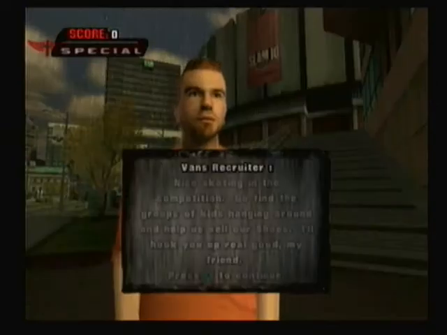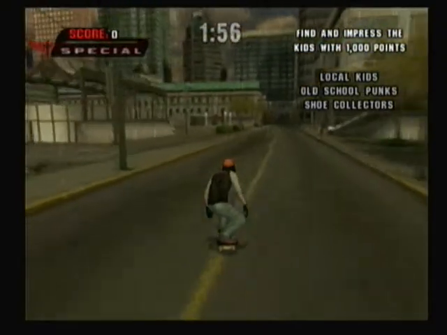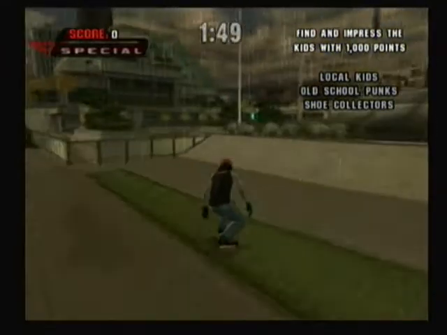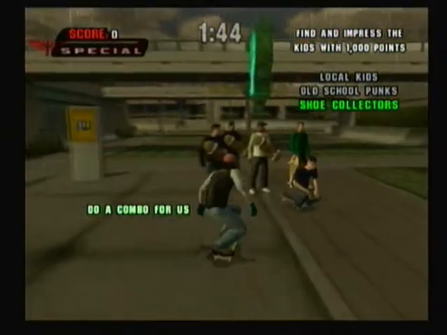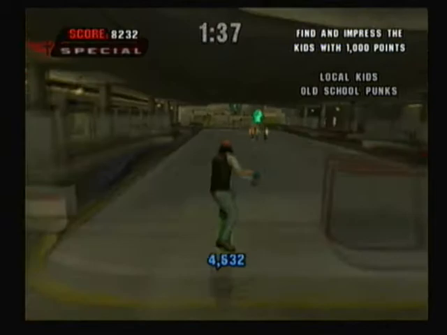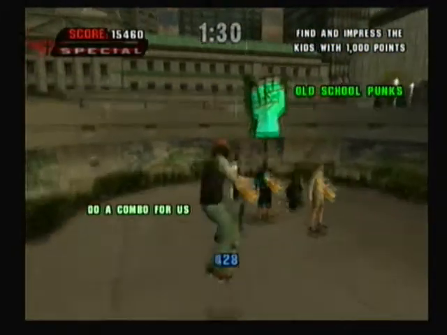then first up is the Vans one, and we have to go around and impress kids so that you can basically peddle shoes to them. They'll have the power fists over them. I believe there's one group of kids over here by where the lawnmower or leaf blower guy was, and you have to get 1,000-point combos in front of them. There's one down at the hockey rink, and there is also one somewhere else. Oh yes, up here in the Hawk Bowl.